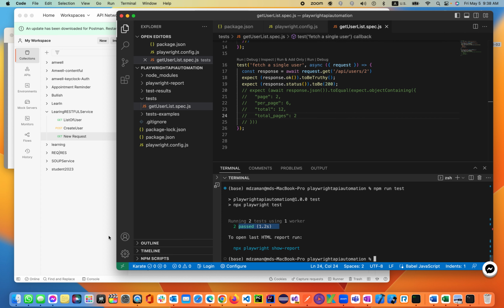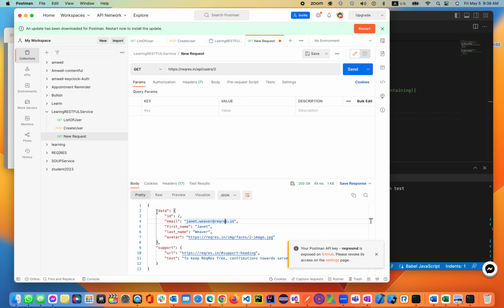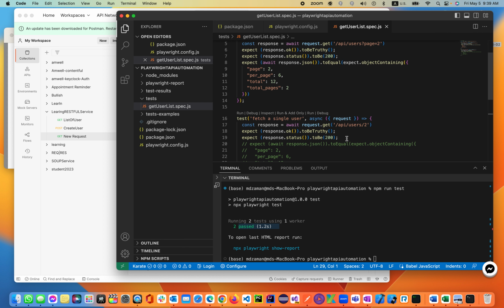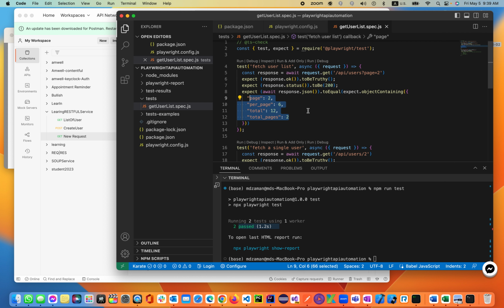Now let's go into Postman and get the data object. This is our data object. This is not going to work, the reason being that those earlier ones were top-level properties, but this one starts with a variable called data, so it's a nested object. There are many different validations. We'll see a deeper dive into validating the response later, but before that, we learned about the happy path: toBe 200 and the hard-coded objects from the response. So this is the GET.